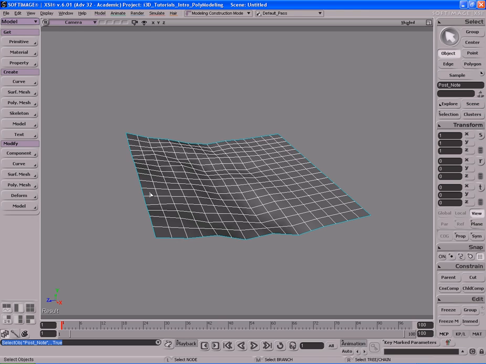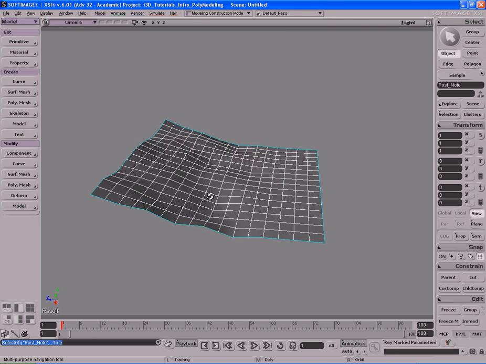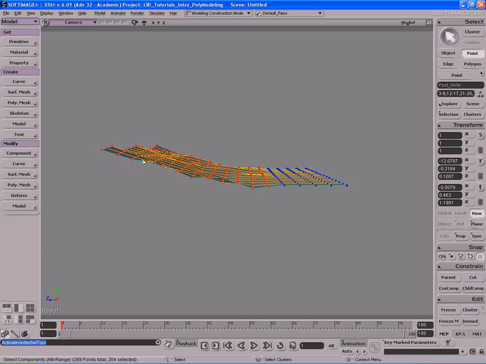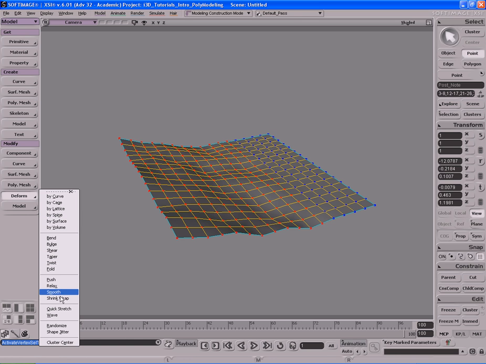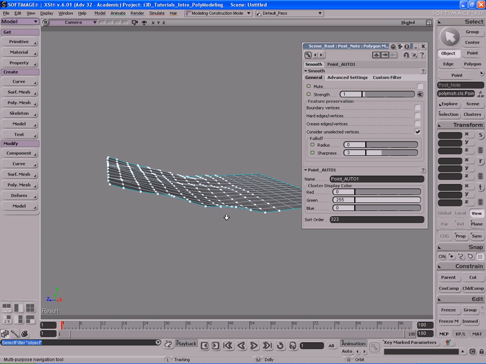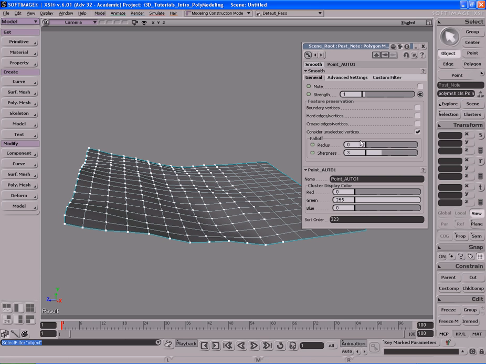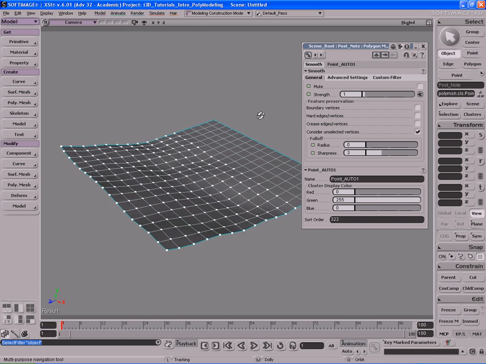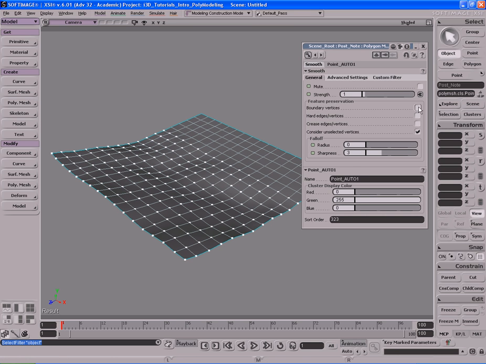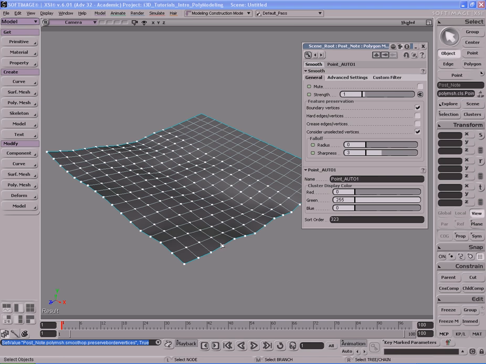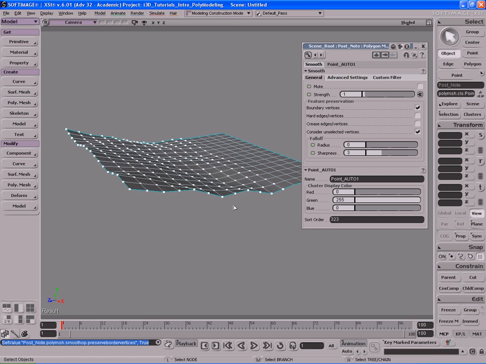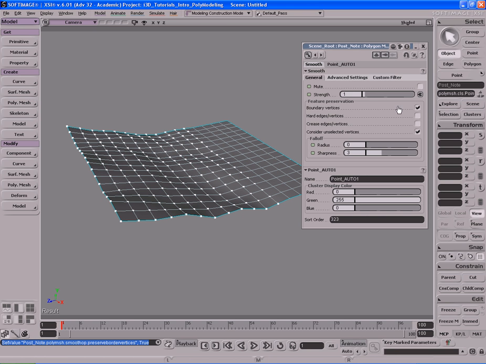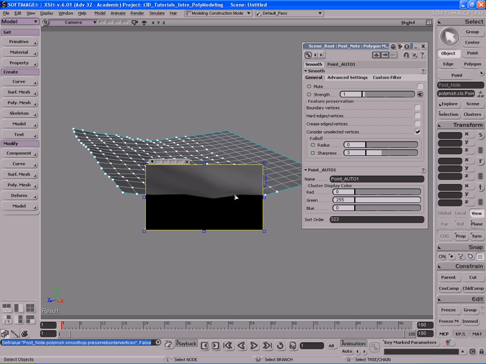Now with this object selected, let me only select those vertices I want to go to the form, and I'm going to go to smooth, and it's going to try to smooth those out for me. And I can tell it to have certain feature preservations. So I can tell it to preserve the boundary vertices. So the vertices that are out here at the edges, I can tell it to preserve the positions of those. But right now they are looking kind of linear, kind of too jagged. It doesn't look smooth enough, so I might turn that off. Now I don't get such a jaggedy look on the edges right there.